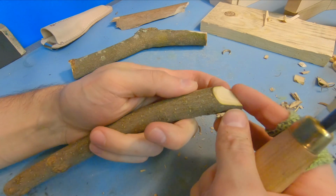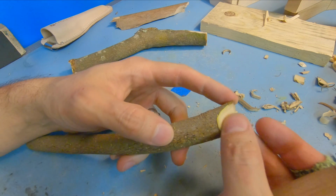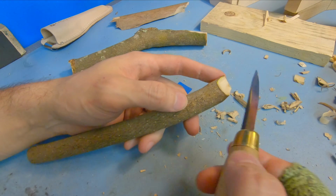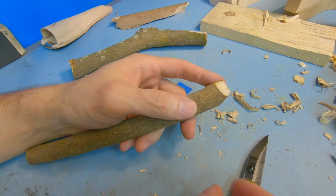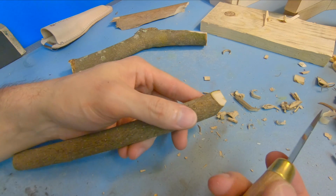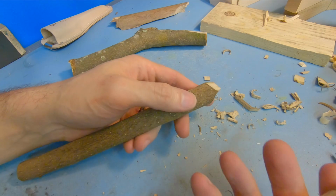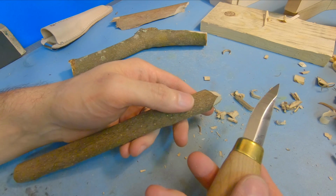The only thing you're gonna have to worry about with the wet wood is how it dries. If it dries after you cut, it might start splitting because the wood is contracting at different rates along the different rings, so you might experience that problem. It's to be expected. That's why a lot of people carve mainly with dried wood, but it's completely up to you. I say give them both a shot if you have the opportunity.